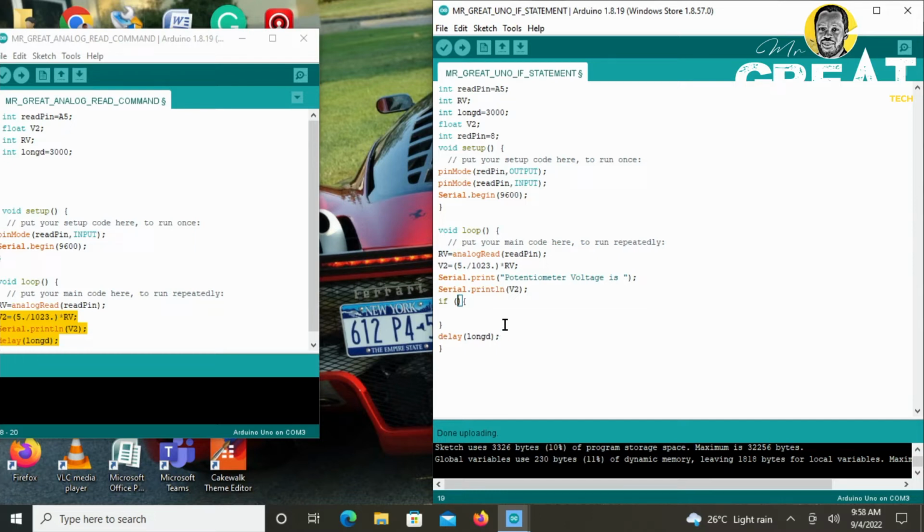So when we declare it, we are not going to put a semicolon because it's an if condition. Okay, so let's see how it goes. So V2, what is our V2? V2 is the voltage, it's a float. We don't know it. It's the variable resistor. The position of the variable resistor will determine our V2. So it's a float number.